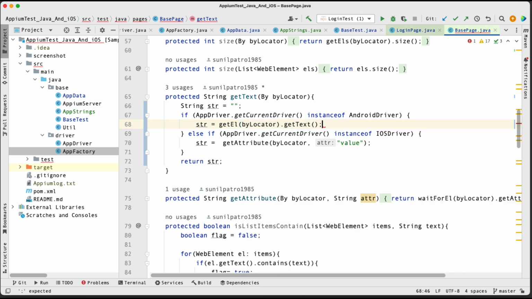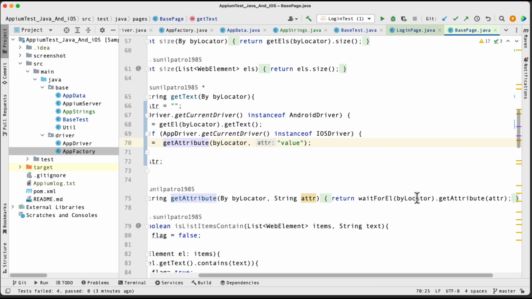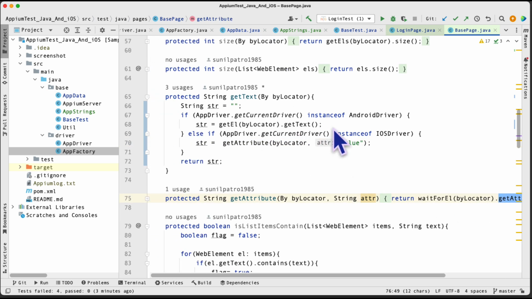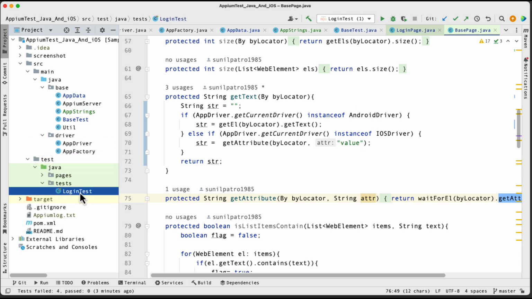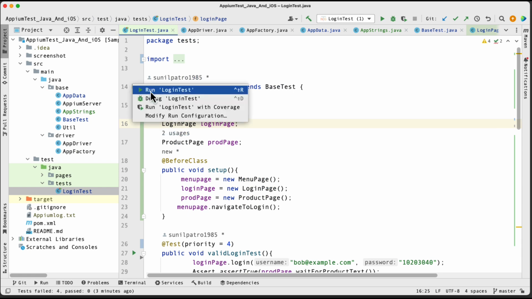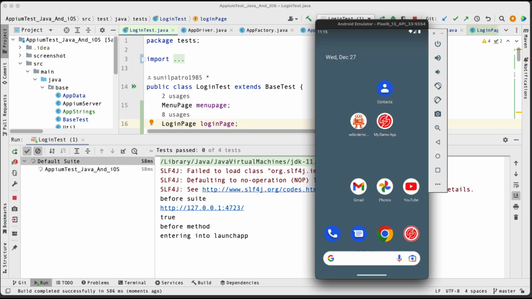I need to use it like this. Then it should work. And you can see here I'm taking the locator and then getAttribute, so the same thing I need to do here. Now let's go to this particular login test for Android, and then run this.